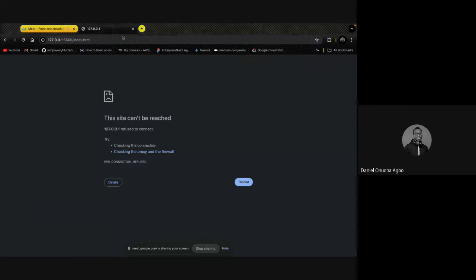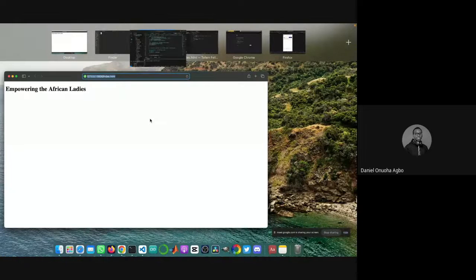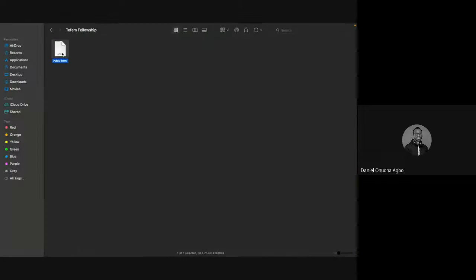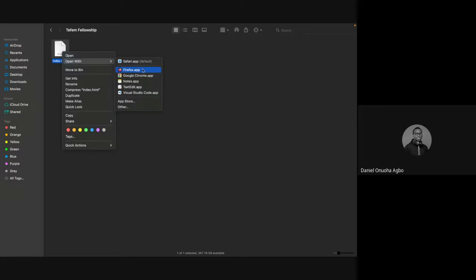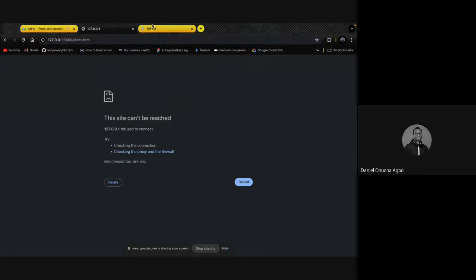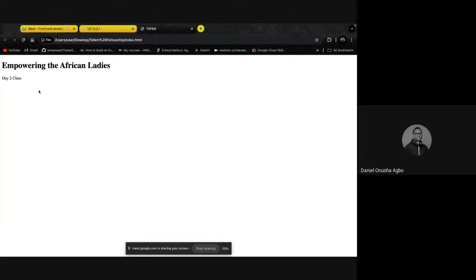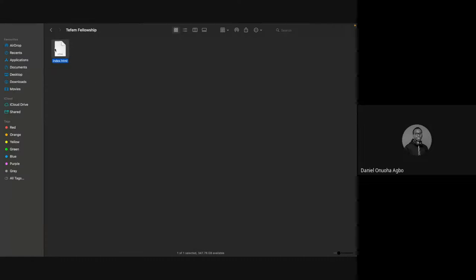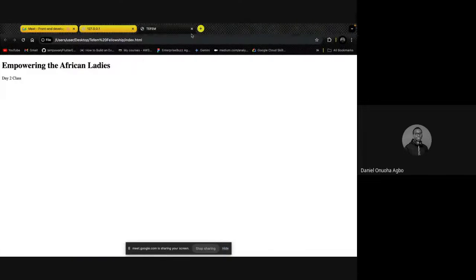I have to first go to the location of this file, get to this place and open it with the browser. Then that's how to launch it without a live server. So this is with live server. This is without a live server. I have to locate the file here and run it, open it with a browser. That's for without a live server.